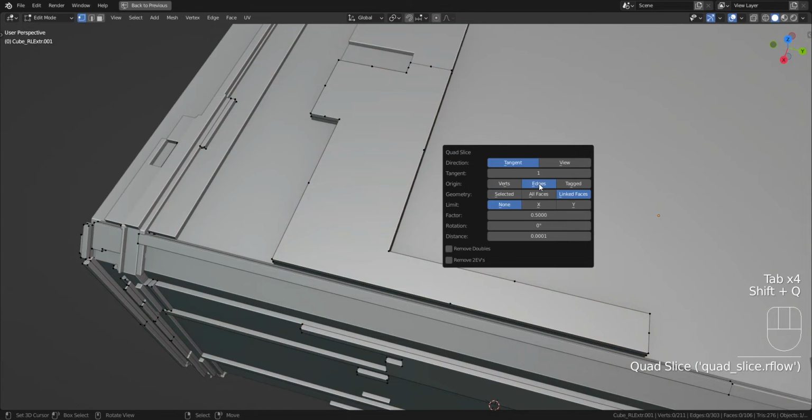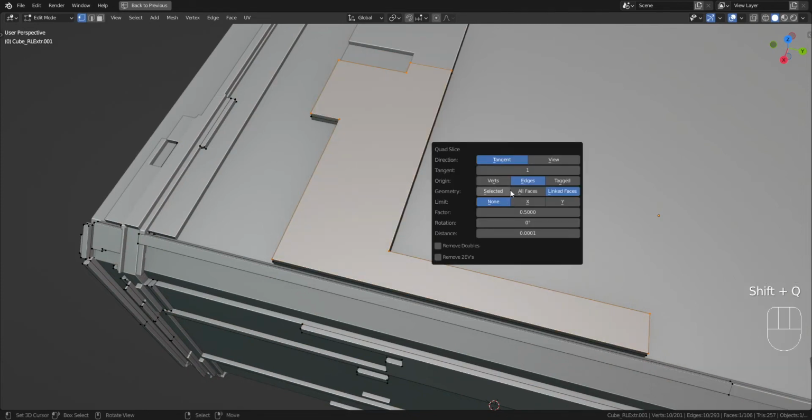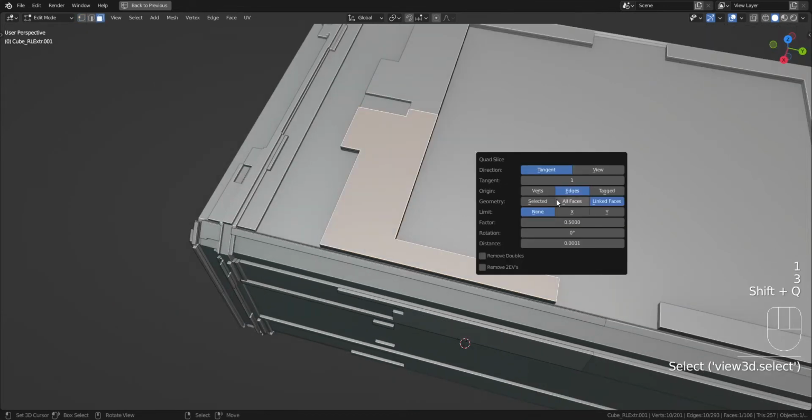Edge will source the cut from the edges.